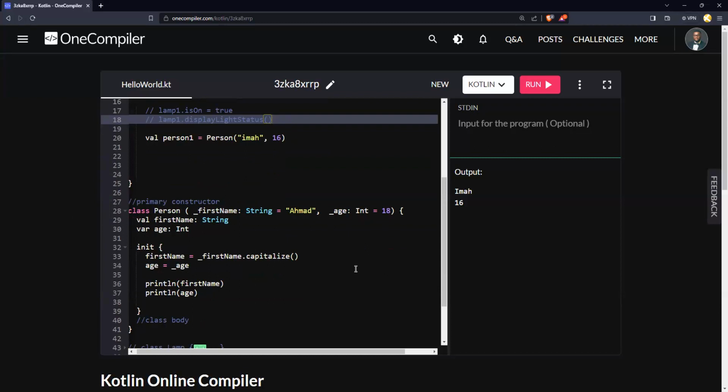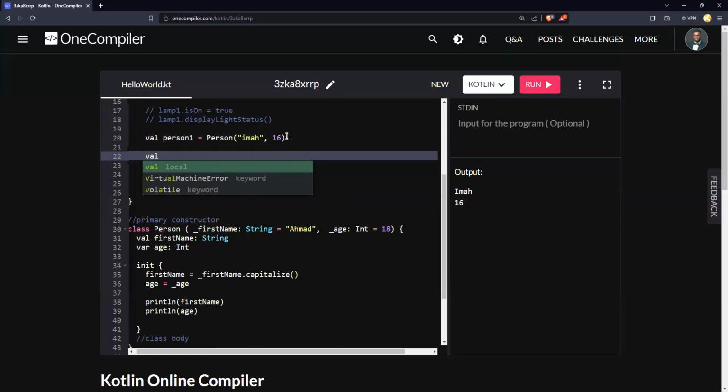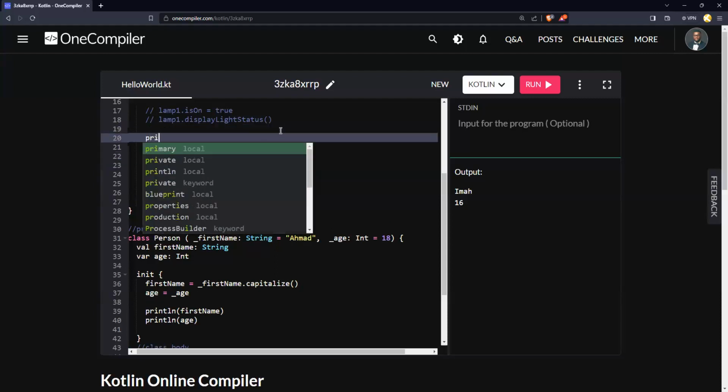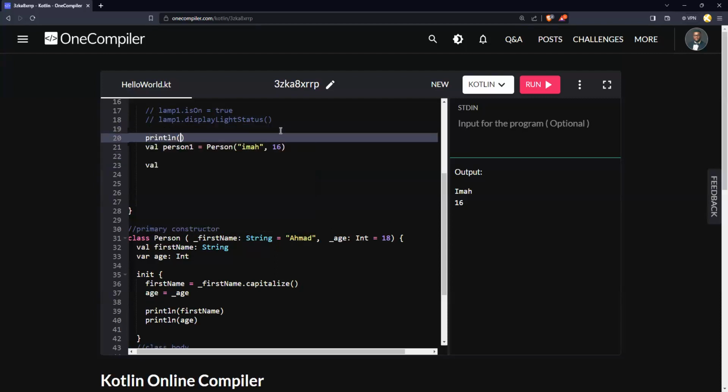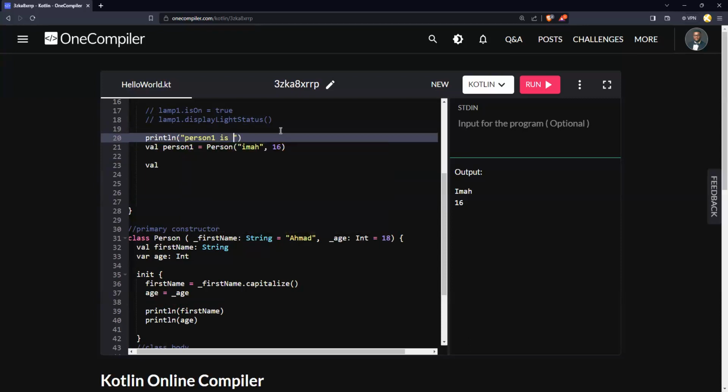Okay, yeah, default values. So here we're giving a default value. Because we are giving a default value, I can now create three objects, and then we're going to see something. So let me first just do a print line. Here, I'm just going to say person 1 is instantiated.